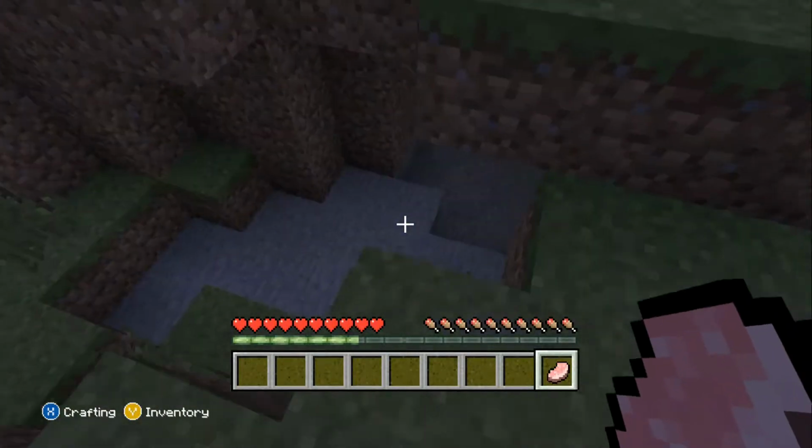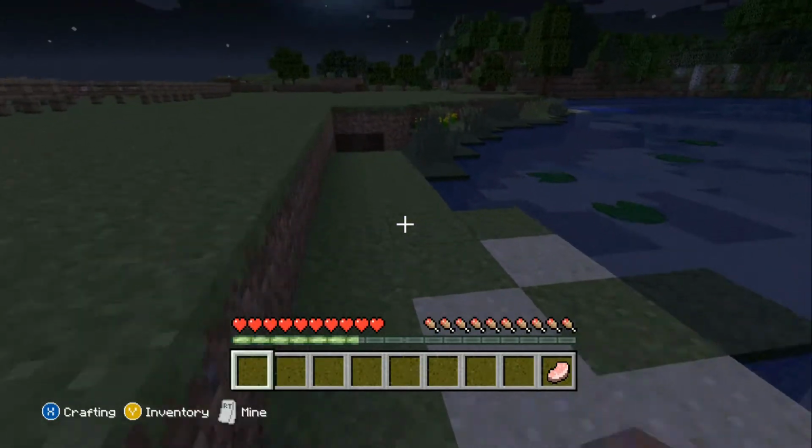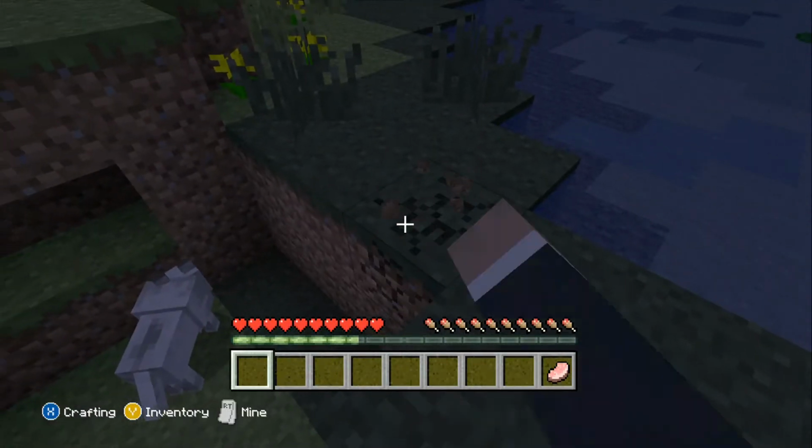Where'd he go? Like, you know what I'm saying? Oh, there he is. There you go. Make it a bigger gap. Alright, I gotta get him out of here.